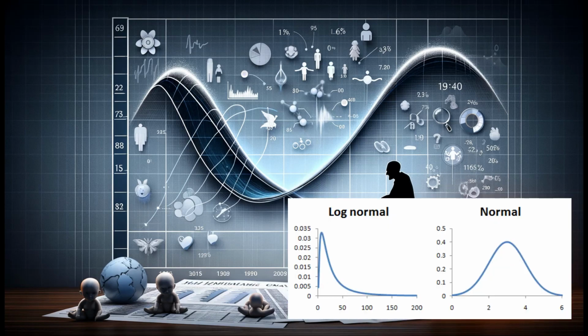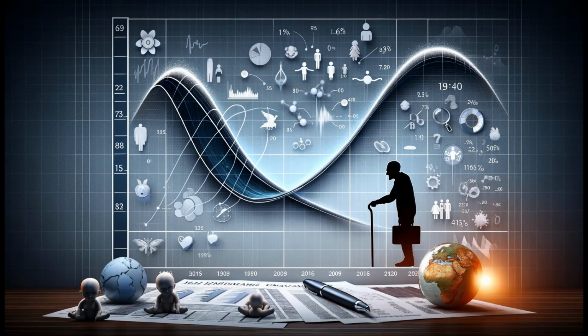Unlike IQ's symmetrical bell curve, life expectancy stretches out in a way where more people live longer than the shortest spans, but it's skewed to the right. This means that while we have a significant number of people living to older ages, the curve is elongated, showing that lifespans are not evenly distributed. It's as if, in our cafeteria analogy, dishes become progressively spicier as you move down the line. Most can handle a medium spice level, but fewer brave souls venture towards the hottest dishes.